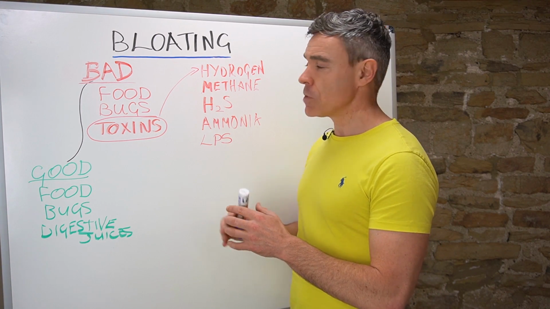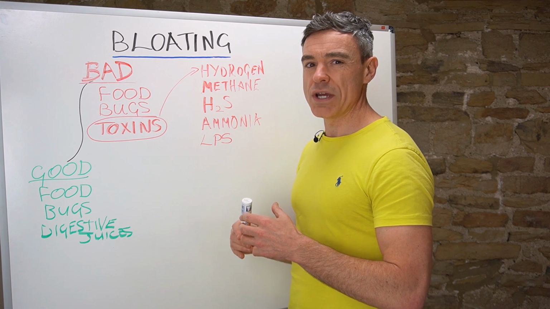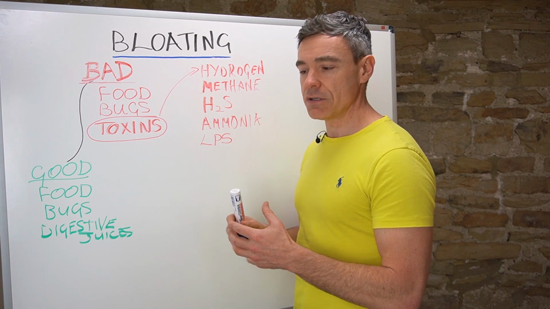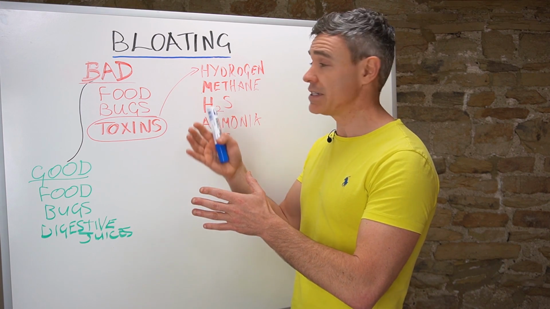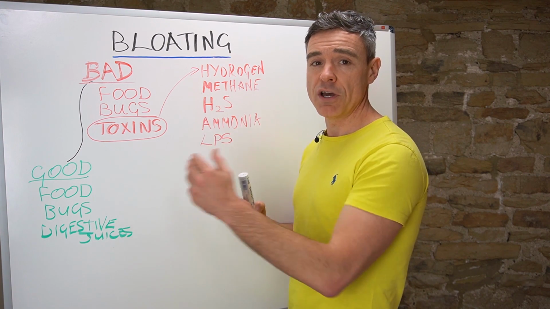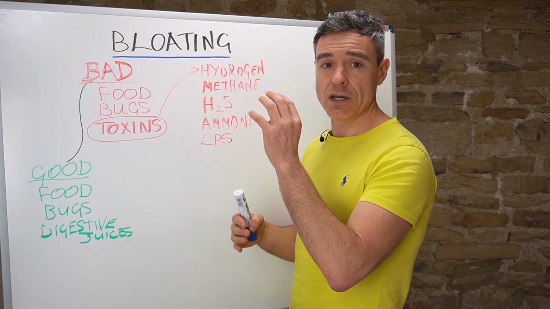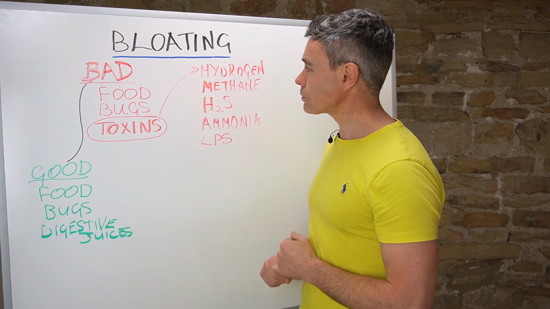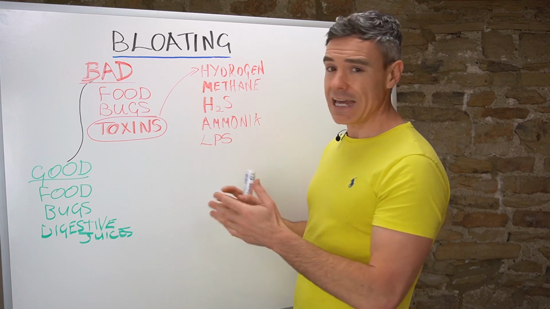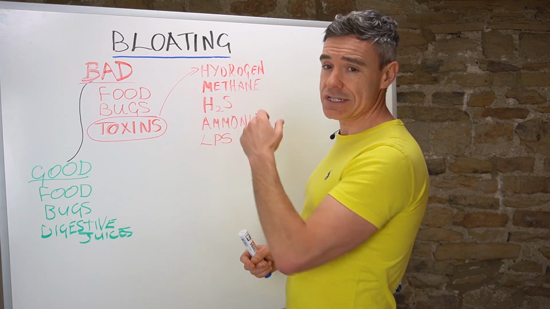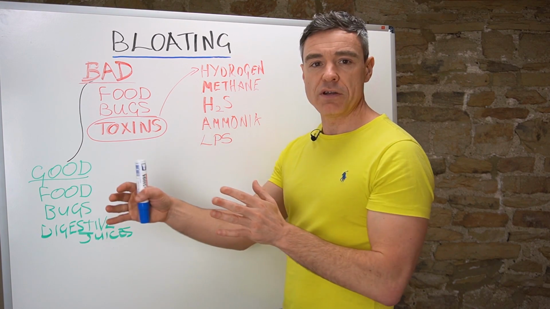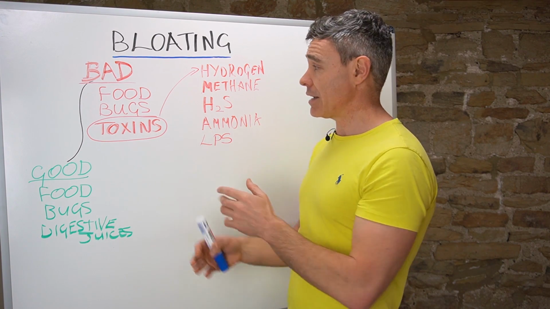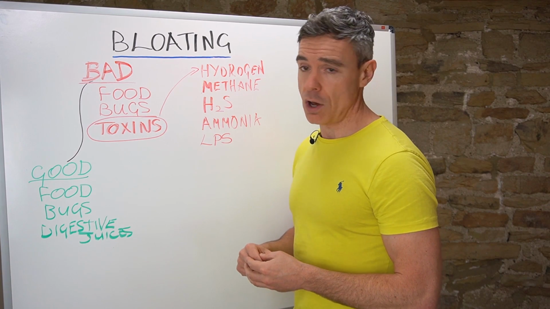And the only way you can really find out which gases are involved is through running a breath test that measures the different production of these gases over a period of time after you've actually drunk a drink that's basically full of sugar. So you drink the sugar and then the lab measures all of the different gases, or particularly the hydrogen and methane, should I say, in the breath over a period of time. And that's diagnostic actually of whether you have SIBO or not.